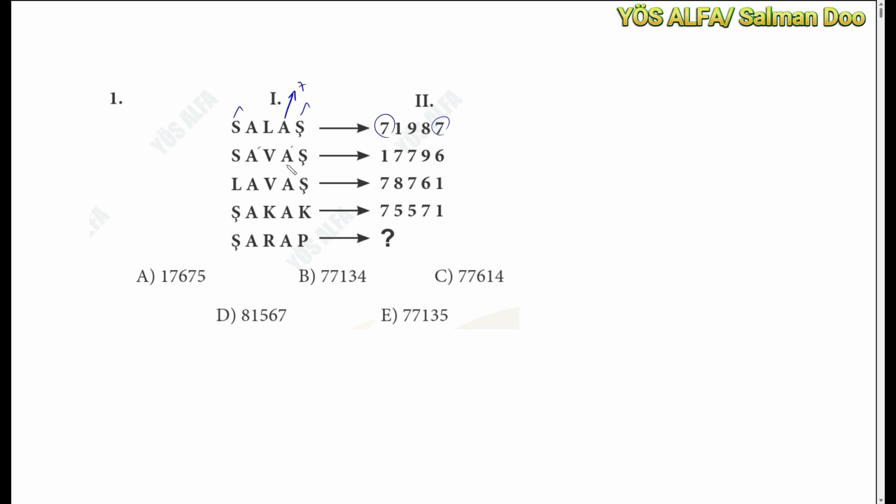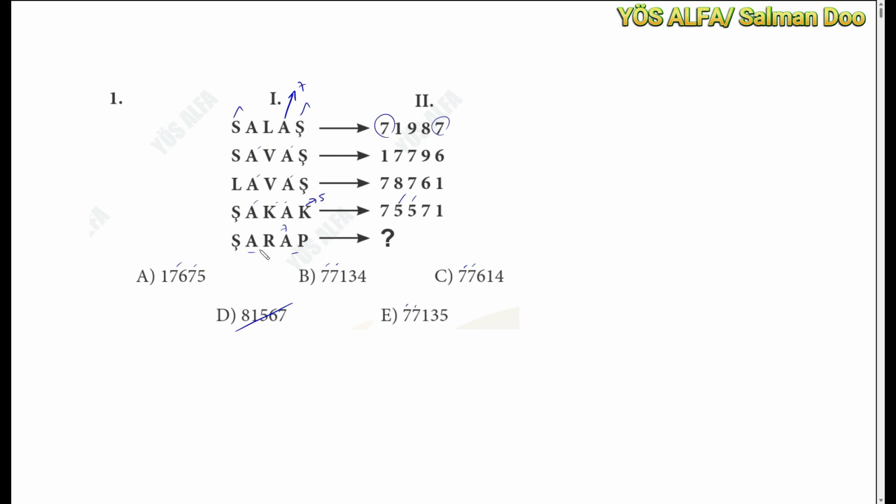So here A is repeating, A is repeating, A is repeating, and K is also repeating. We have another repeating number on the right-hand side too, which is 5. So K is 5. Now we have A and K. Let's check the word in question. We have two A's. That means we should have two 7s. So we have two 7s here, two 7s there, two 7s, two 7s. But here we only have one 7. So this choice is eliminated.